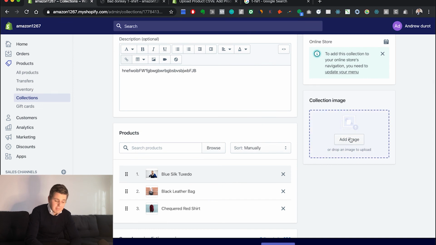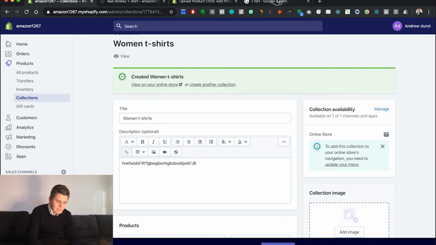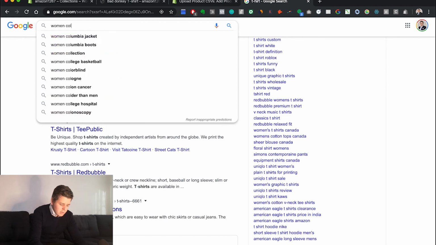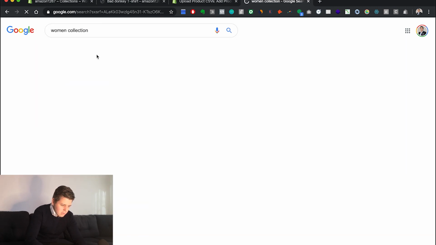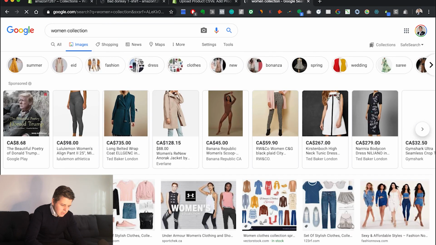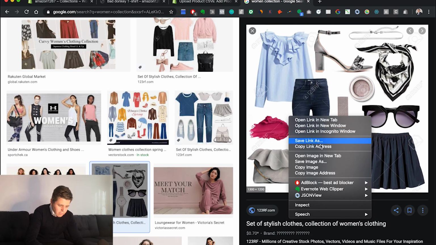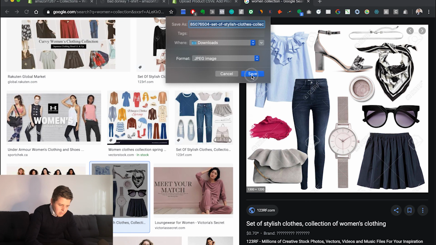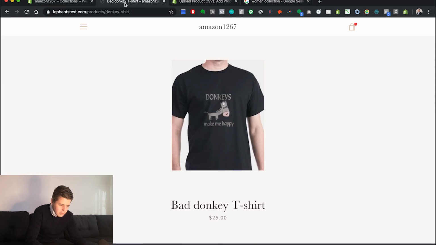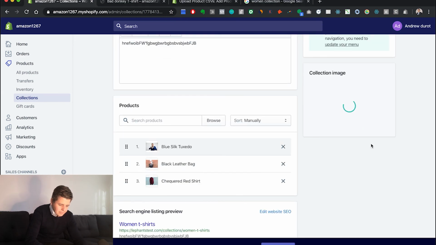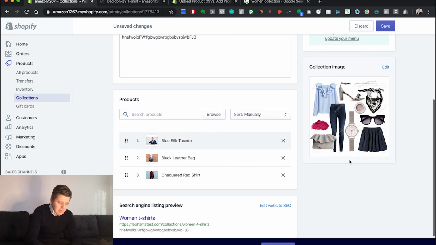If you want to add a collection image, you can do this as well by adding the image right here. We can do it maybe real quick. I'm taking a random product. Here we go. Nope, that's not where we want to be. And there you go, my collection now has an image. Don't forget to click on save. And we have a collection.